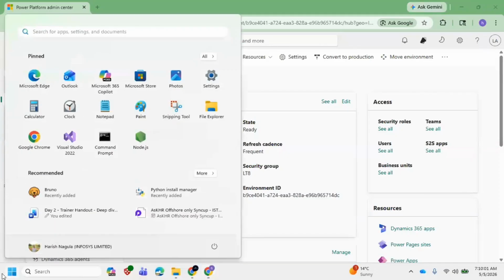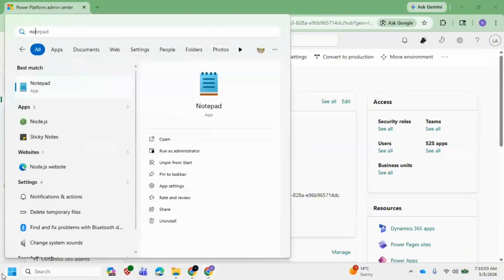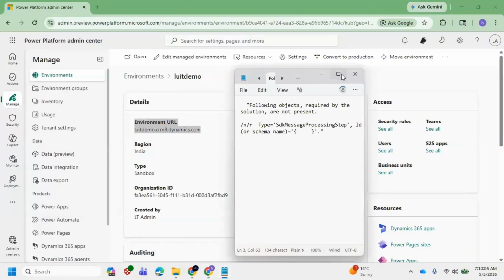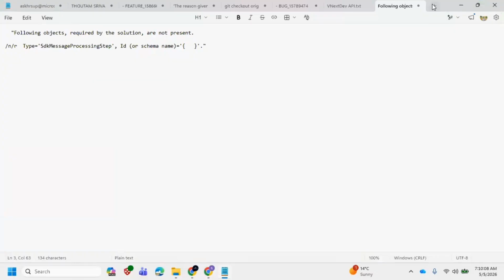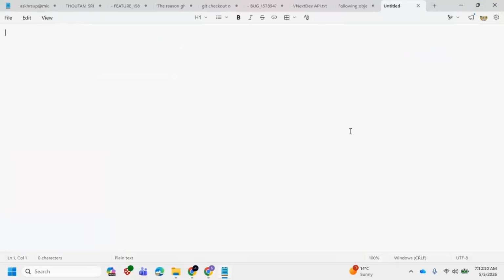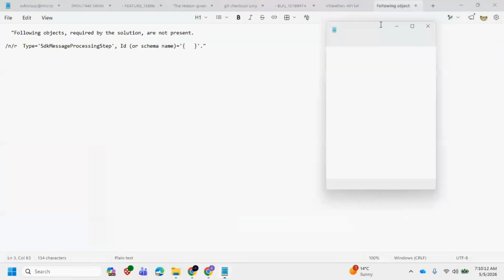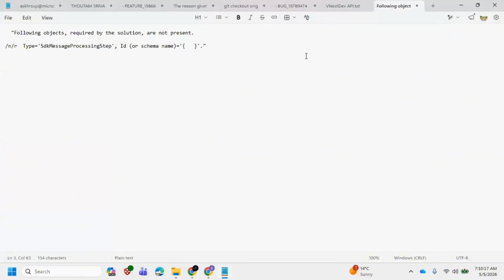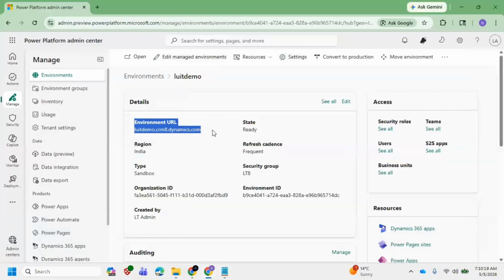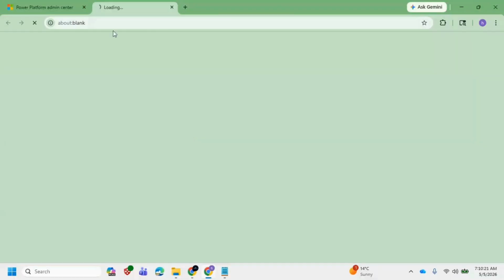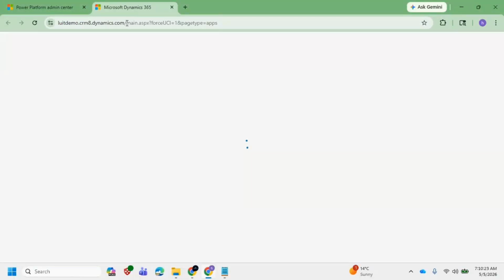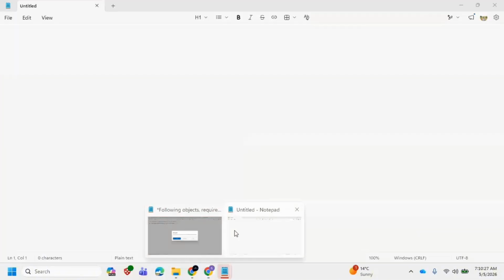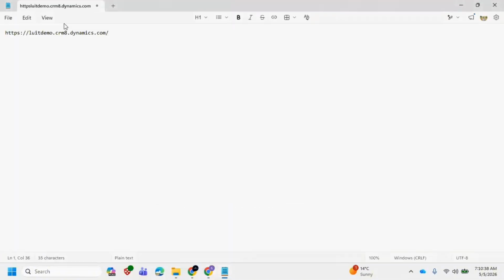So let me open Notepad. If you open any CRM URL, it will consist like this.